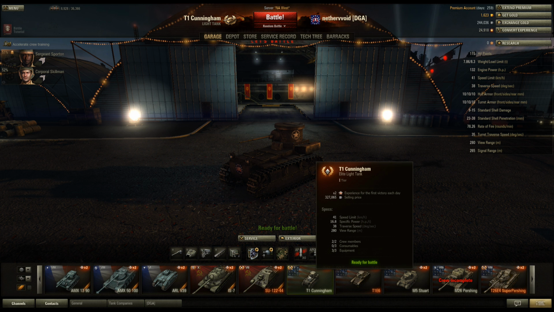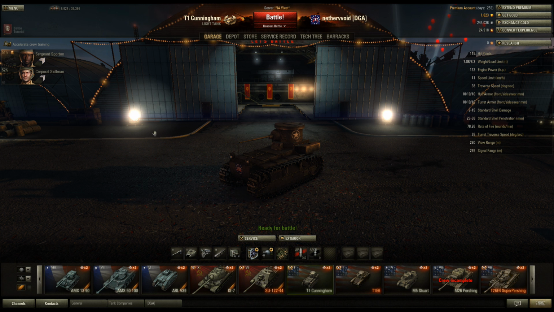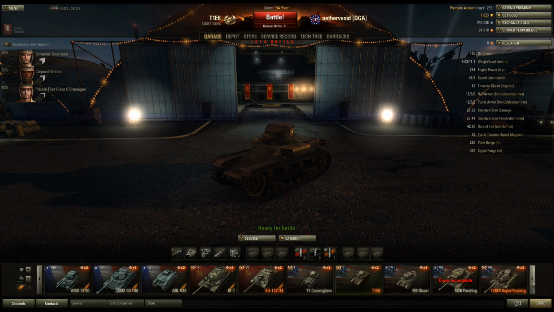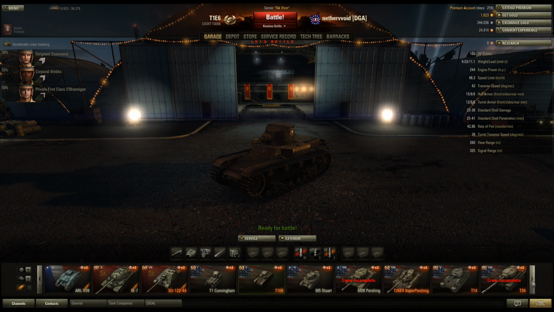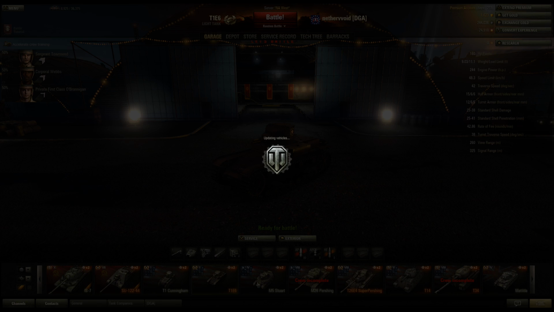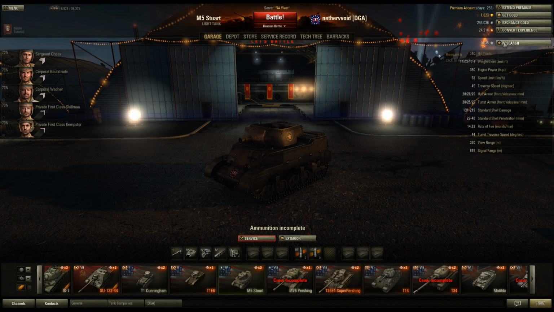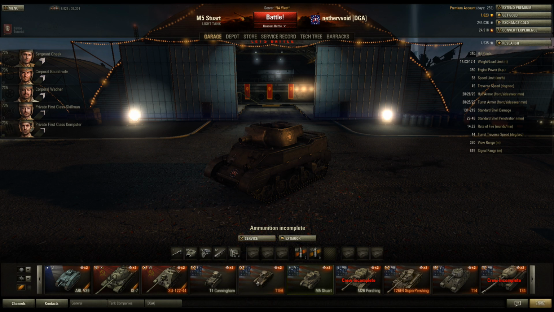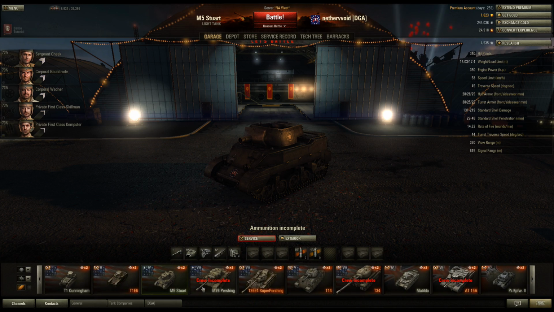I want to have a Tier 1 that I can pump up and kind of trick out and stuff like that. T1 E6 was a tank giveaway tank not too long ago, Tier 2. M5 Stewart. I think I'm trying to unlock the, what is this one? The Chaffee. Or Chaffee, if you say it that way. I can't remember. I think it's Chaffee. So I've kept that tank. It's a scout tank. It's kind of hard for me to play.